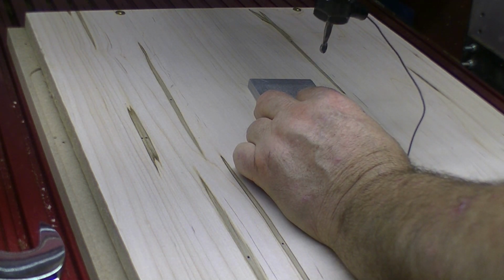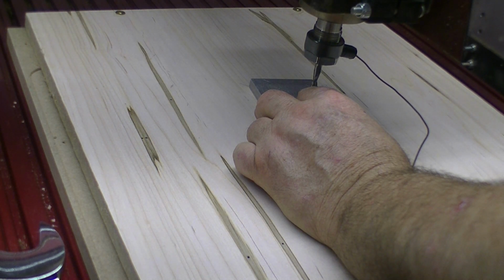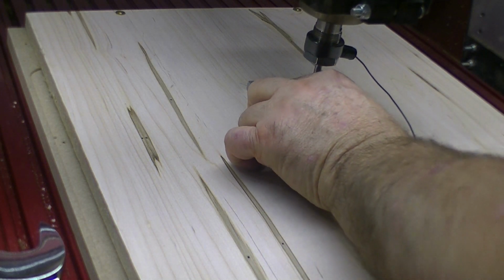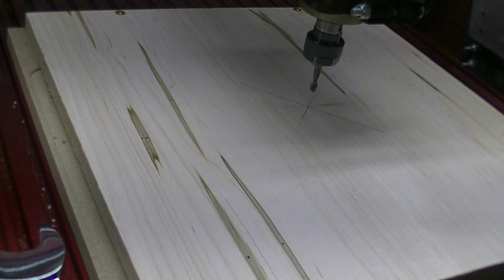Bring it down to a reasonable level. Go to plate, say OK, touch it. Okay, we're ready to go. So, say OK.